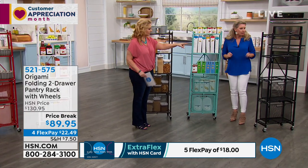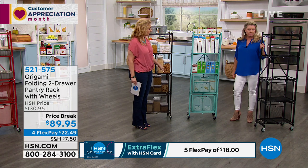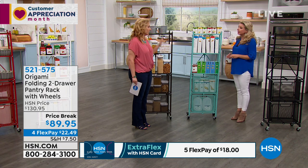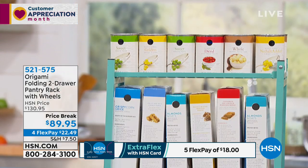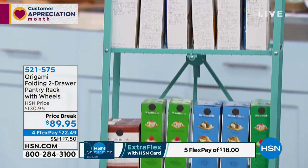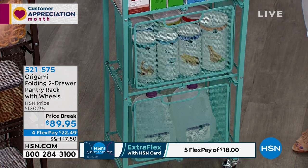And what was the one you were just, is that the black? This is black, yes. And the black has a little bit of a texture to it. Yeah, so I like that. Kind of doesn't make it as shiny and black. And this is turquoise, which I know is a very popular color with the kitchen cart. A lot of people accent with turquoise in the kitchen and lots of other rooms in the house. So the turquoise is great. Isn't that beautiful? We still have a few left.